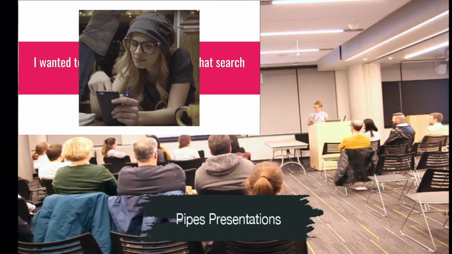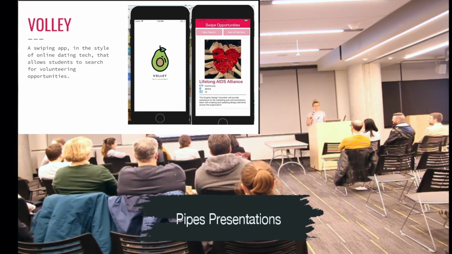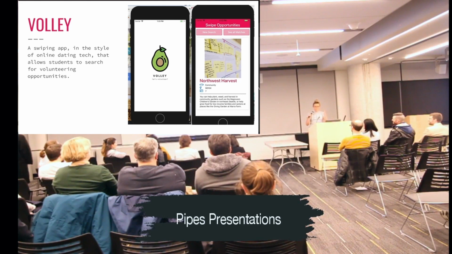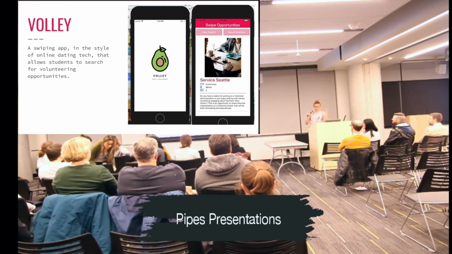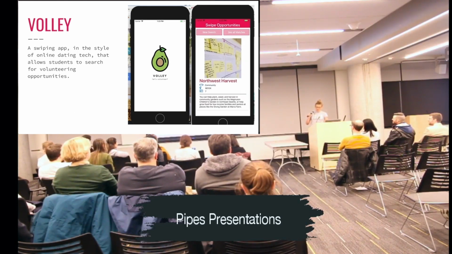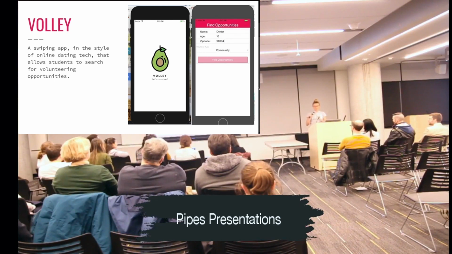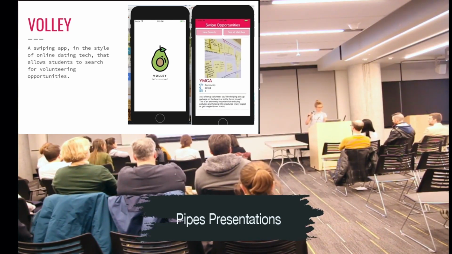So, meet Volley. It is a swiping app, and that's really what's at the heart of the app. A user inputs exactly what they're searching for, just as one does in their online quest for love. And that way, they only see the opportunities that truly interest them. So let's check out Volley, shall we?